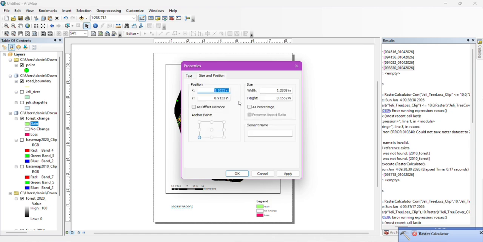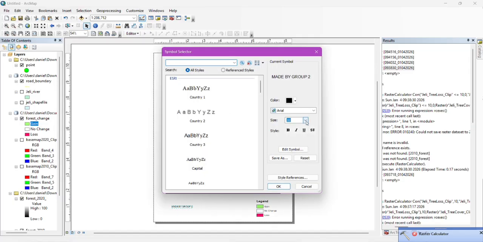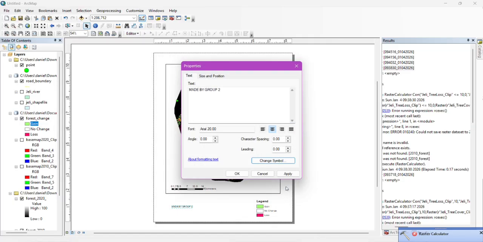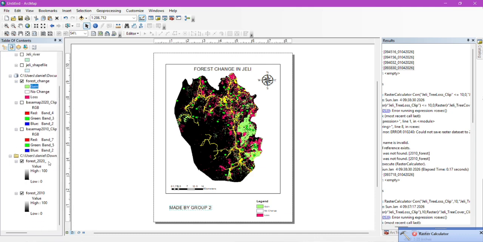Alright, we should go to change symbol. And then we choose larger font, and then we click OK, apply OK. Okay, and this marks the end of our map.